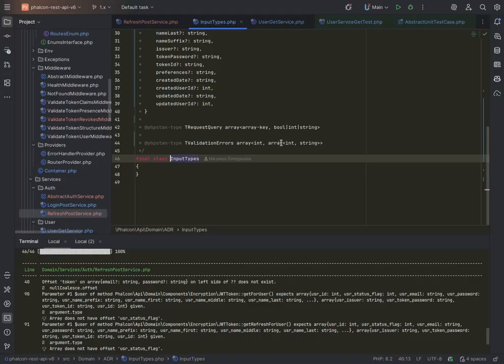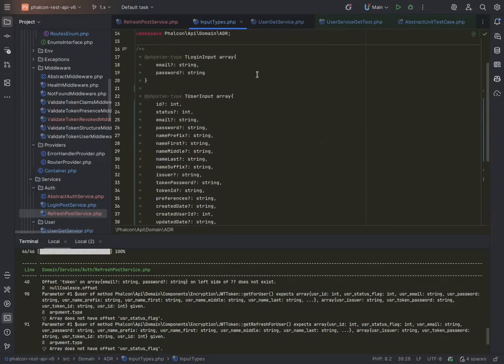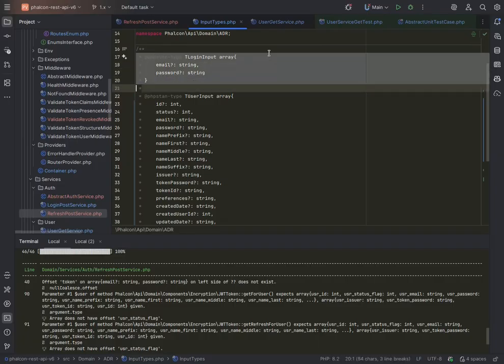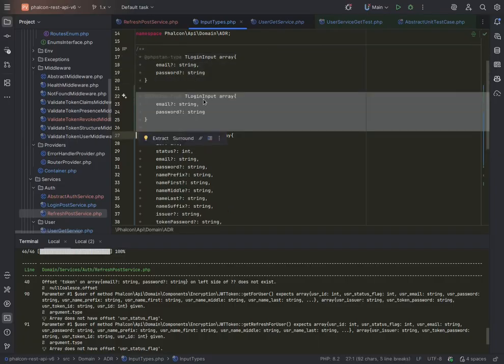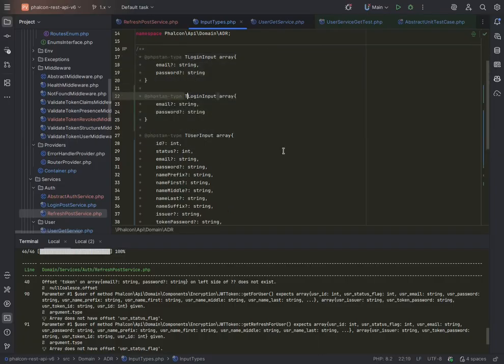In the input types, so the refresh would be what? The refresh input will be just token.